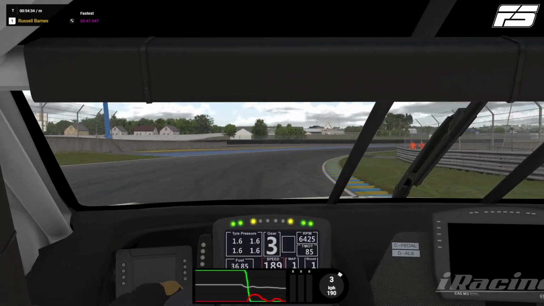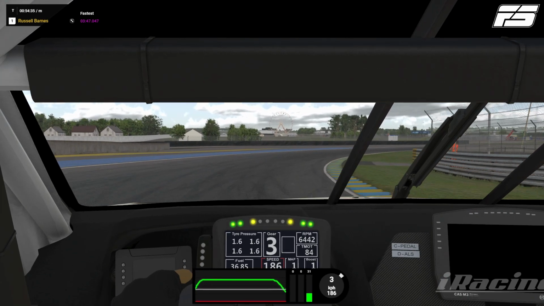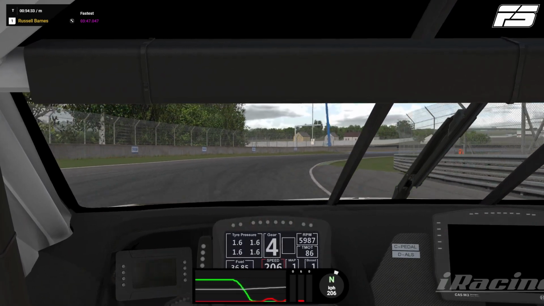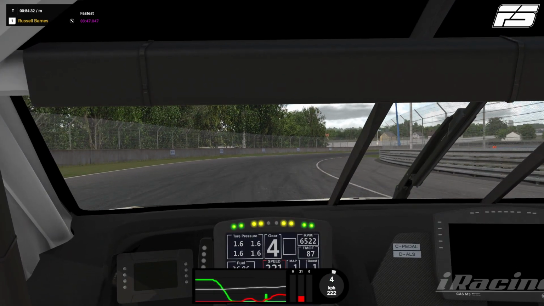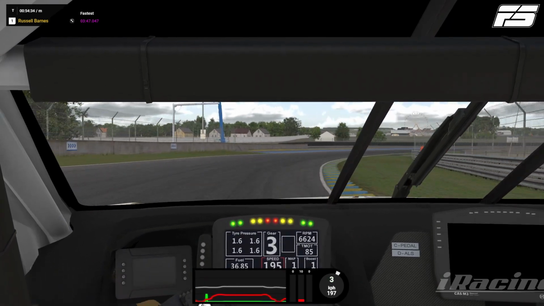Now, don't try and do this too quickly, because you will just sort of spin the car. And if you over rev and things like that, there's problems there. But what we've done effectively is just bleed enough speed with the gear shift and a little bit of brake, so that we can really hold ourselves around tight on the right here.